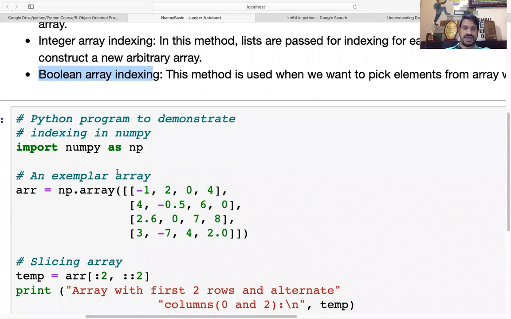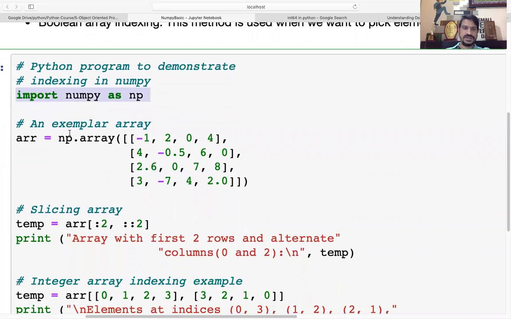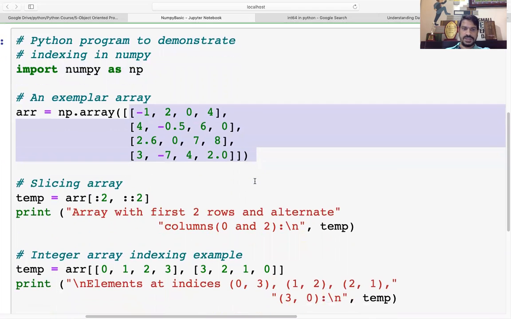So let's see, if we have created an array with the help of NumPy, we have to import the NumPy package first. Here the array is created with the help of 4 different lists of 4 elements each. So it is a 4 cross 4 array. Now we are doing slicing here.